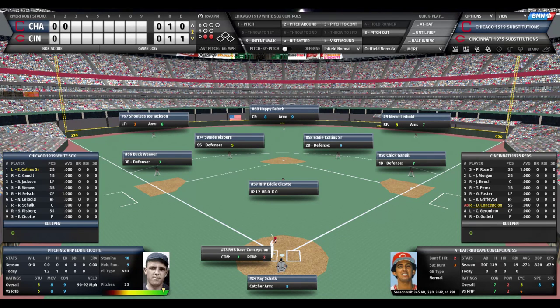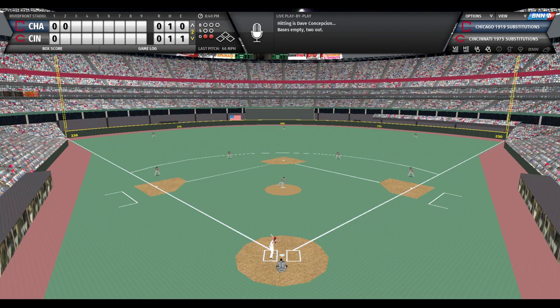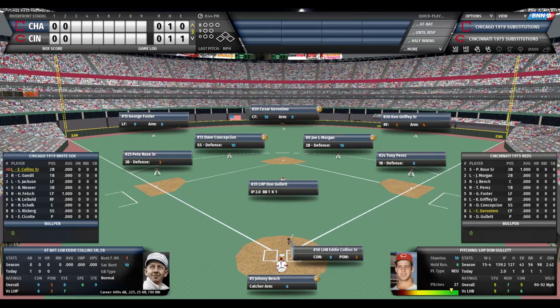Seacott looks in, quickly nods his head. The pitch to Concepcion. Davey swinging at the first junk ball, grounds it back to Eddie Seacott, who throws to Chick Gandel, and the side is retired. Seacott baffles the Reds in the bottom of the second. We go to the top of the third, scoreless here at Riverfront Stadium.